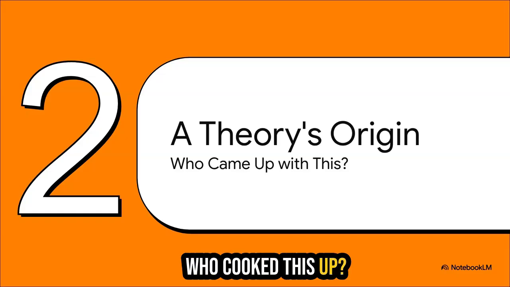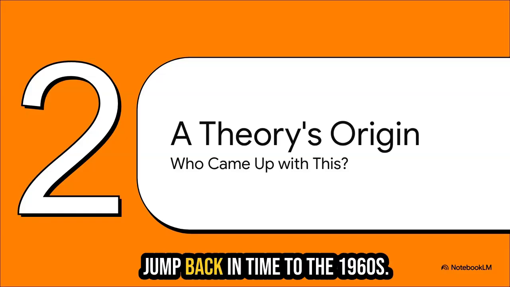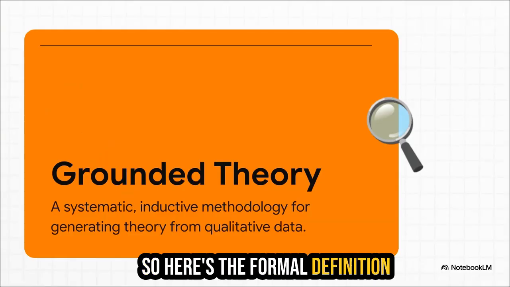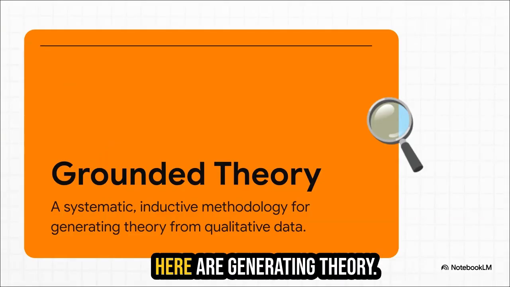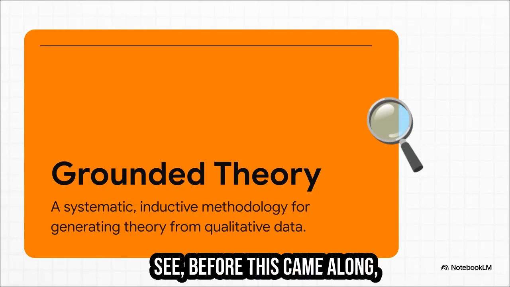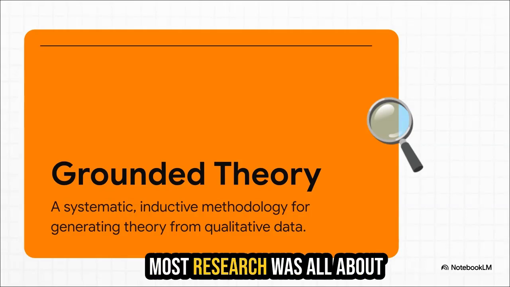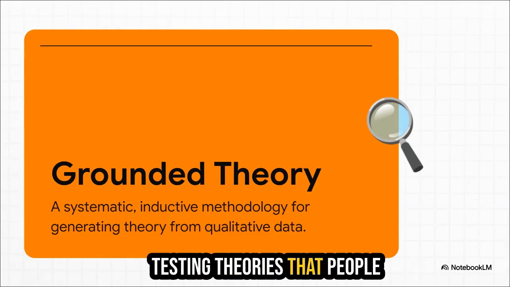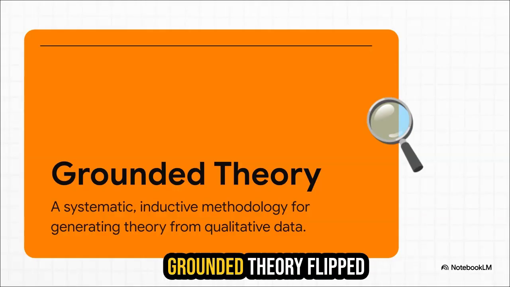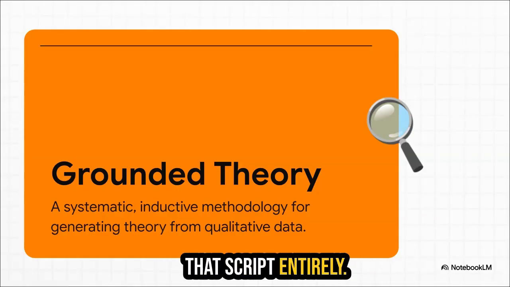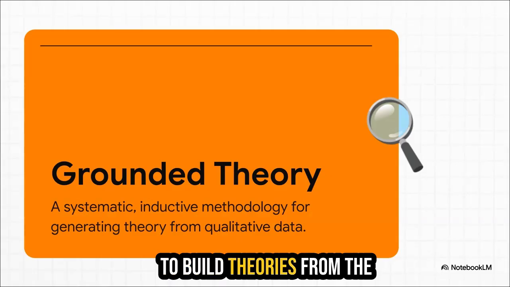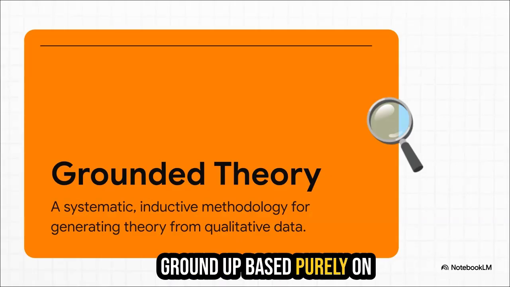So, this whole clever idea, where did it even come from? Who cooked this up? Well, for that story, we've got to jump back in time to the 1960s. So here's the formal definition. And the most important words here are generating theory. See, before this came along, most research was all about testing theories that people had already come up with. Grounded theory flipped that script entirely.